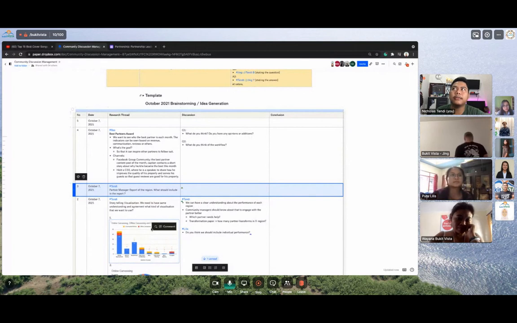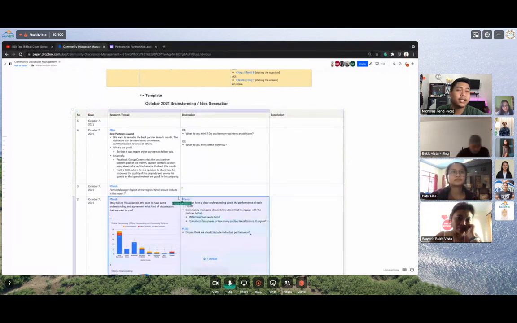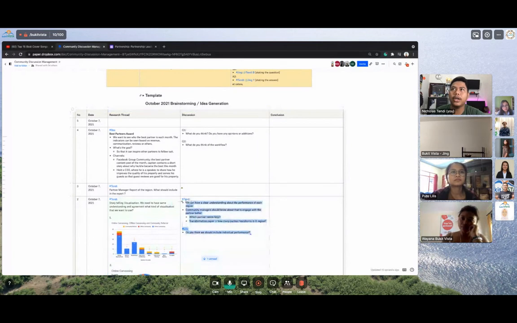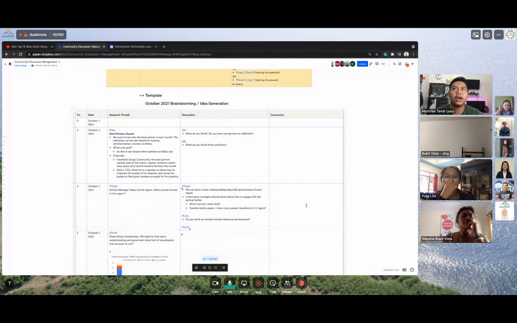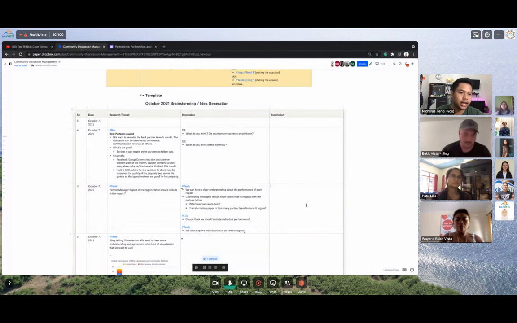Okay, so the idea is similar to the visualization of the turnover partner list. We collect the data of the general performance per region. For example, in my region one, how is the performance? But we also map the individual issues or any opportunities in my region. For example, there is a new opportunity in my region, there is some growth, like a construction area or something like that, Lilis. I see. Okay. Anyone would like to give some comments on these topics?